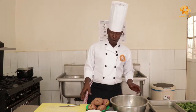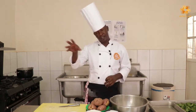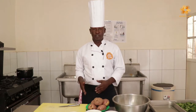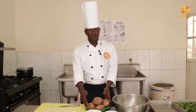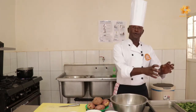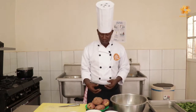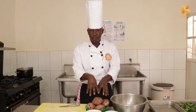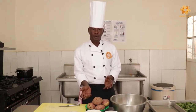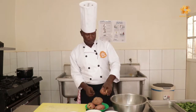So normally when you are going to make potatoes like these ones, anybody who's watching me outside there, at home, anywhere where you are, you always have what you call the sealed container system. You see where my potatoes are, I'm going to peel them here. After peeling them, I will be putting the peeled one. This will help you to avoid wastage, because once I peel this potato on top of these ones, I might throw the rest of the potatoes knowing that it is all peeled while it is covered by the skin, as I'm going to do here.